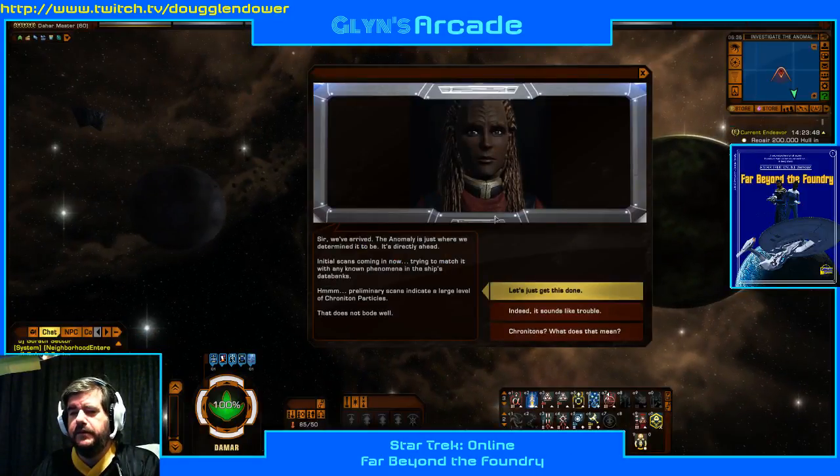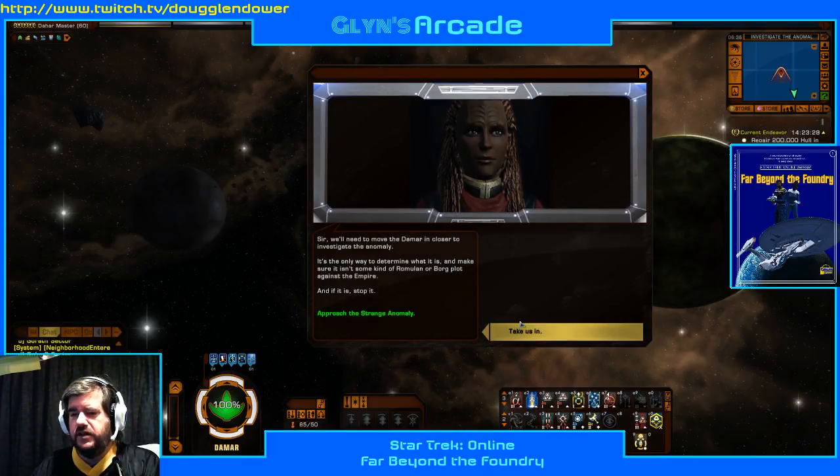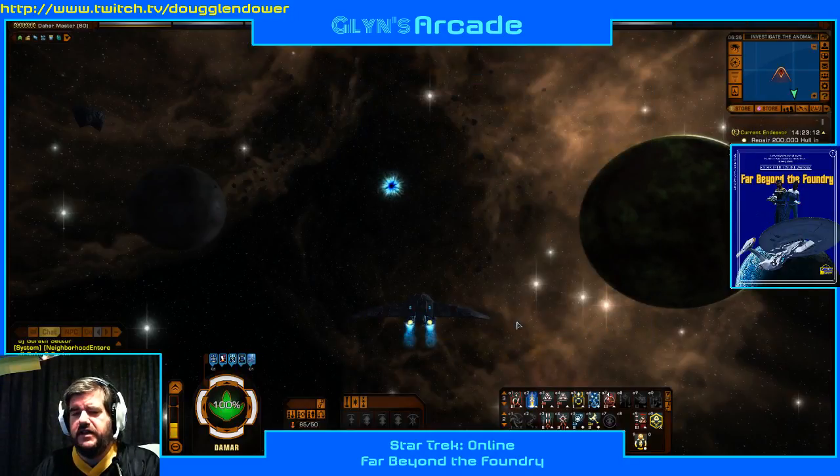Nice looking space map. Sir, we have arrived. The anomaly is just where we determined it to be. It's directly ahead. Initial scans coming in now, trying to match it with any known phenomenon in the ship's databanks. Preliminary scans indicate a large level of chronoton particles. This does not bode well. Indeed, it sounds like trouble. Sir, we'll need to move the Damar closer to investigate the anomaly. It's the only way to determine what it is, and make sure it's not some kind of Romulan or Borg plot against the Empire. And if it is, stop it. Take us in.